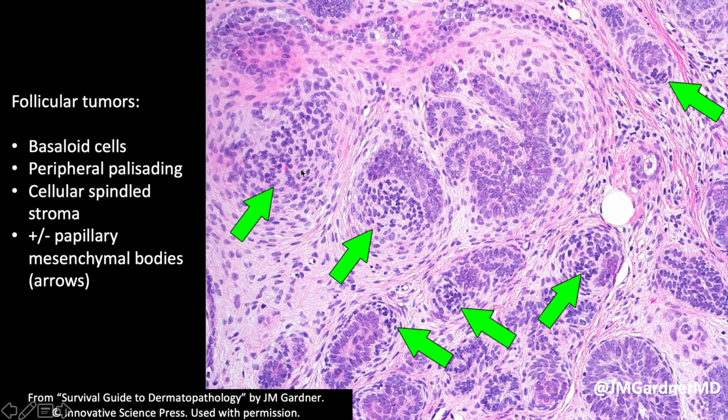But sometimes you won't see that perfect cut. So you'll see this is a papillary mesenchymal body, but because of the angle of the section, you can't actually even see the island of basaloid cells. It's like this island here would be cut straight across here, basically. Or other times, like I said, they're just this tiny, tiny little aggregation. So once you learn the classic ones, then you can begin to recognize them when they're much more subtle, kind of incipient papillary mesenchymal bodies.